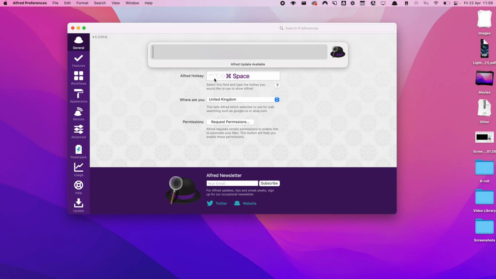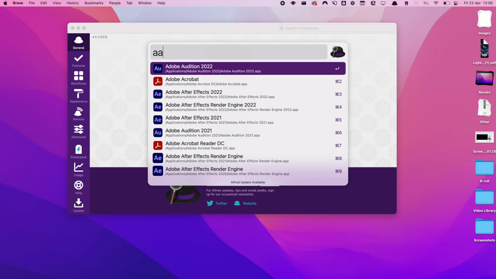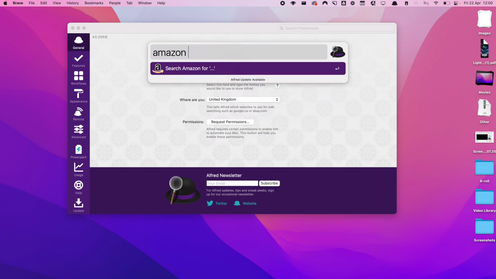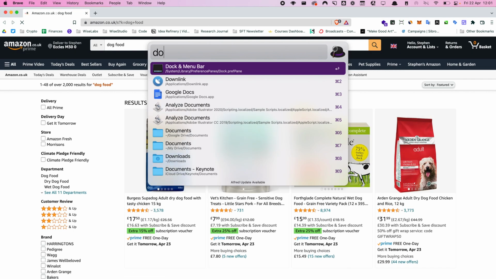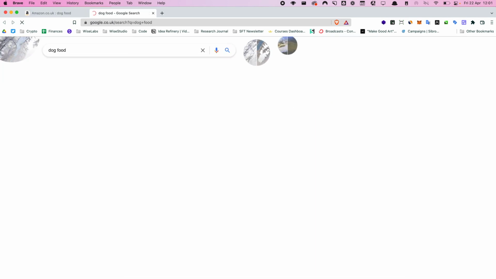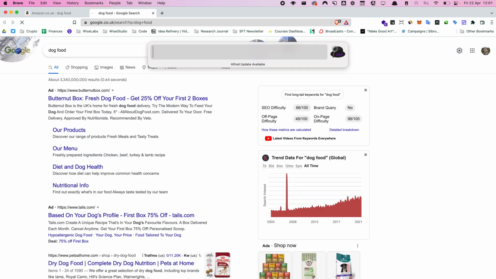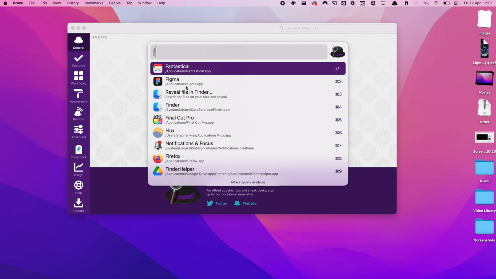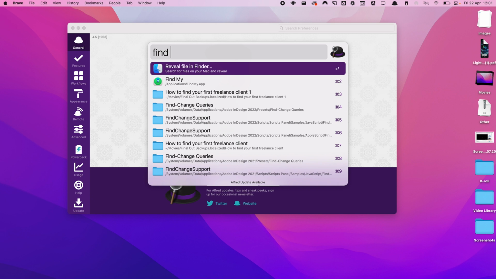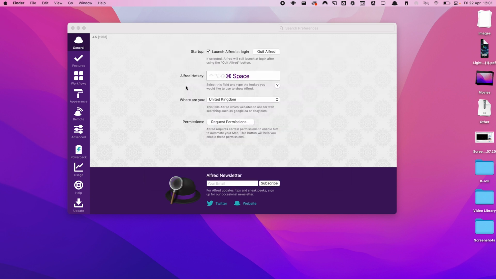Alfred lets you search different websites directly from the Alfred search bar. For example, if you want to look on Amazon for dog food, it would search Amazon for dog food. If you wanted to type in dog food in general, it would go to Google and search dog food. The other thing that's great about Alfred is how much time it saves when you're searching for different files. If you type in find and then the file you're looking for, it will search your computer and find those files.